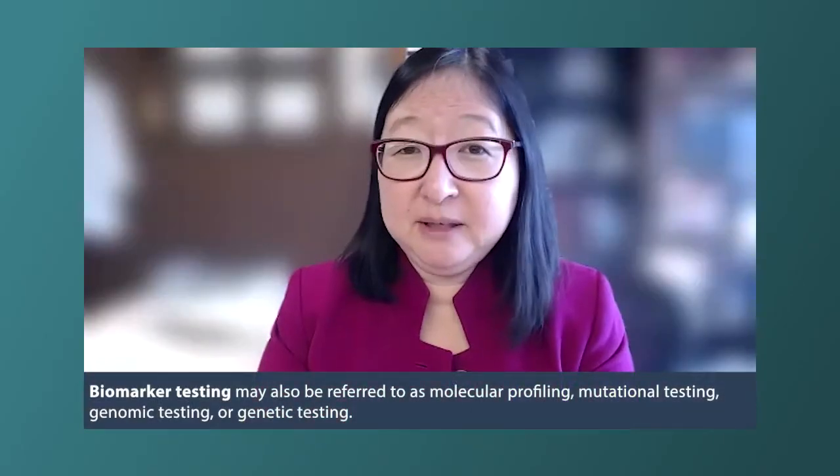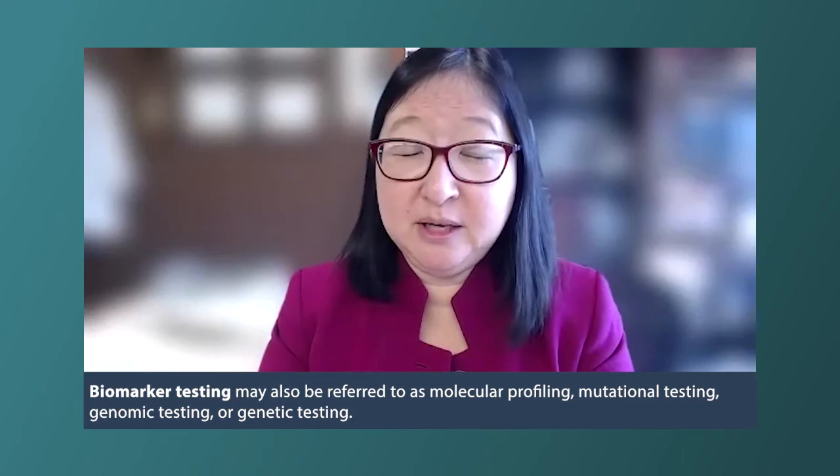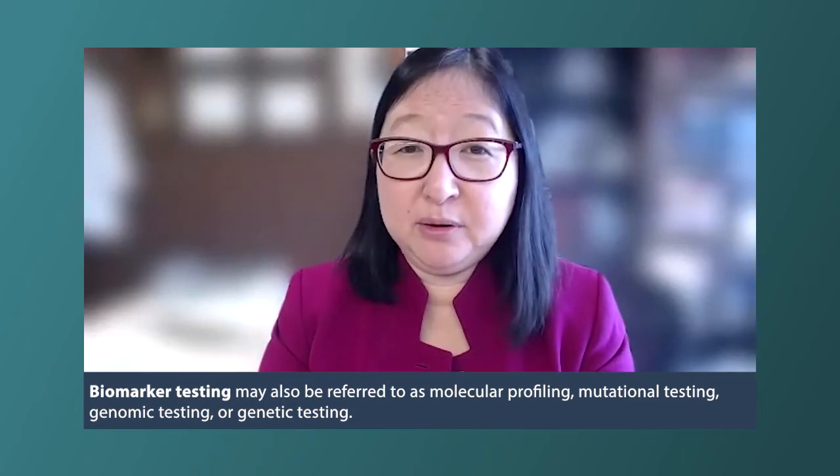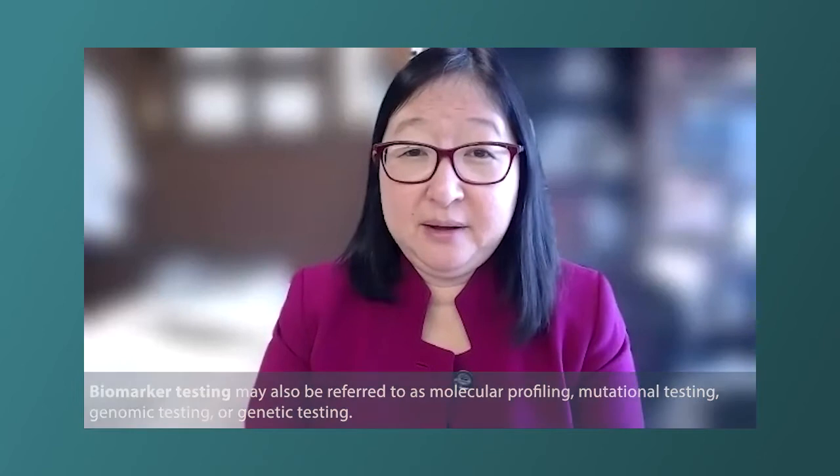What is biomarker testing? Biomarker testing can be done in many ways. For example, biomarker testing is drawing a sample from the patient and evaluating a marker that we think is going to predict for the disease type. So, for example, in some cancers, we don't want to biopsy the lung mass or the tumor mass every single time to see whether it's shrinking or getting smaller or responding. So in those patients, sometimes we'll draw a blood sample and we'll look for a surrogate marker, some protein that's expressed in the blood or some DNA or RNA in the blood that is a surrogate or a marker of the tumor, so you don't have to directly biopsy it.